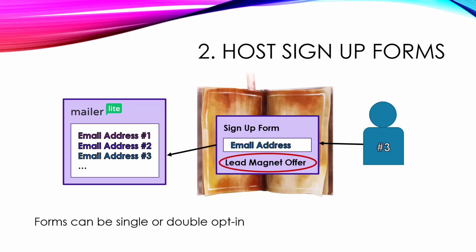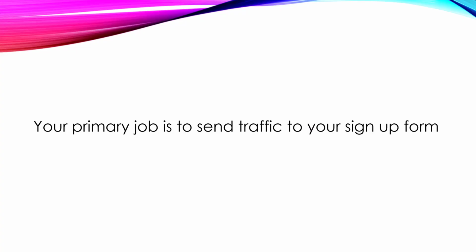Now you need to note that your primary job out there, this is what you're really working for, is to send traffic to your sign-up form. That's the hard part. That's what's missing in this whole thing, is where does the traffic come from? That's your job. Via social media, via friends and peers, via anything else, you get people to go look at your sign-up form. You do it via ads on Facebook and other places. You're going to constantly be promoting your sign-up form, and it better be a really good form with a great lead magnet to get people to sign up.